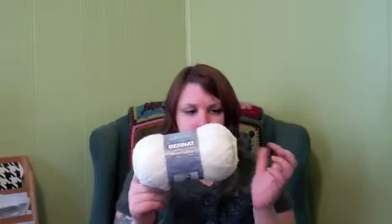So while we were out today, we went to Joann's, and I don't get to Joann's very often. I don't have one that's overly close. So it's kind of boring stuff. I don't have any more hand-dyed. But I have some of this Bernat denim style. And I have it in a color, and I thought, oh, the other day I have this, but I'd really like a white to go with it. So I found at Joann's they had a creamy white. It's called Canvas. So I picked this up for a project.